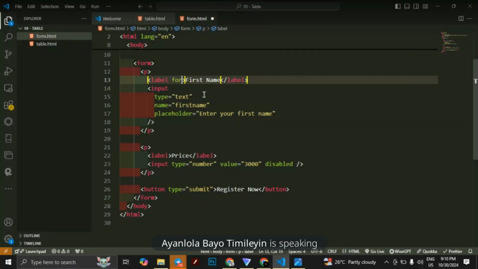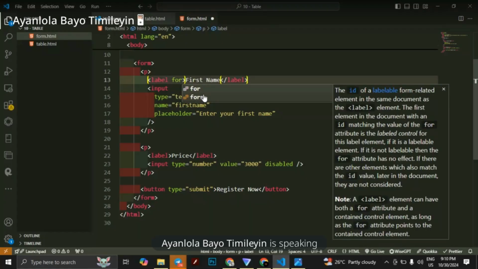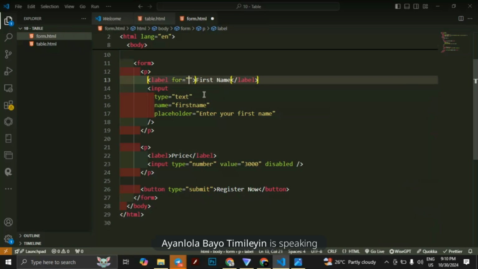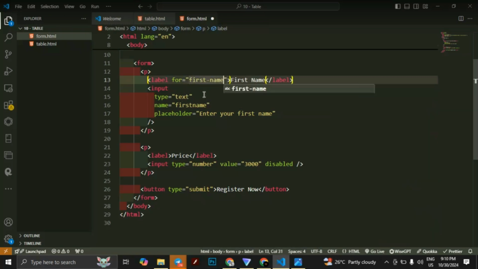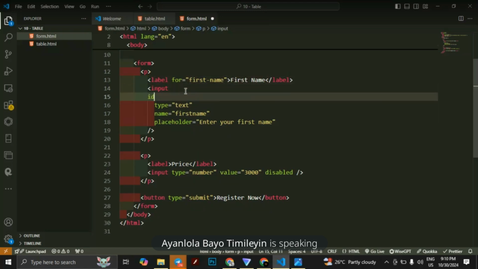I'm going to set the for attribute to, let's say, first-name, and then the ID, you can place it anywhere, it doesn't matter, as long as it is in the input element. If I say first-name, the same name has to be the same, case sensitive, the same spelling.